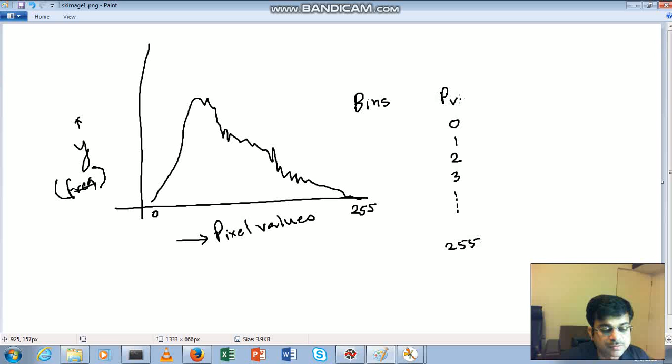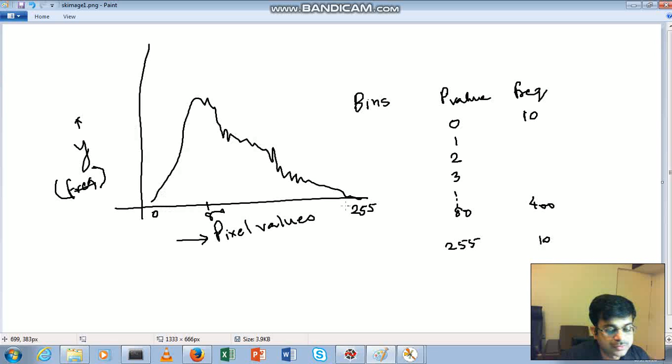This is p value, that is pixel value. This is frequency. Let's say for 0, there's very less frequency, 10. Somewhere we saw it was about 80, at which the frequency was very high. So at 80, it is reaching 400. At 255, again, it drops to about 10, and so on. So this is what we mean by bins.